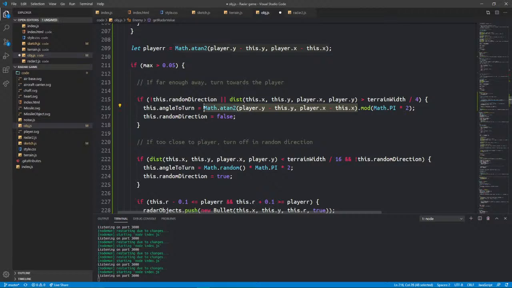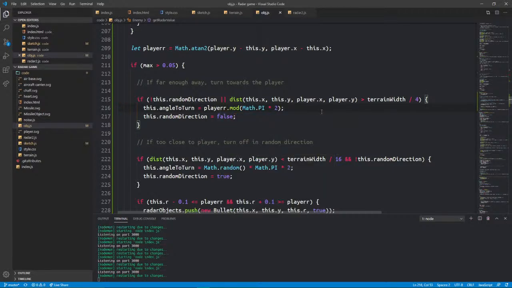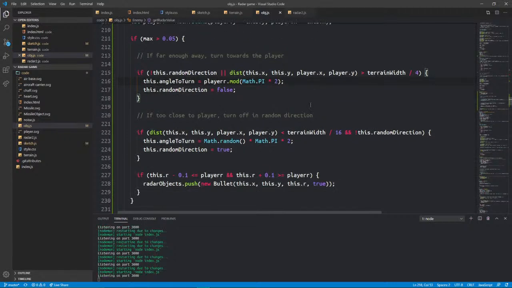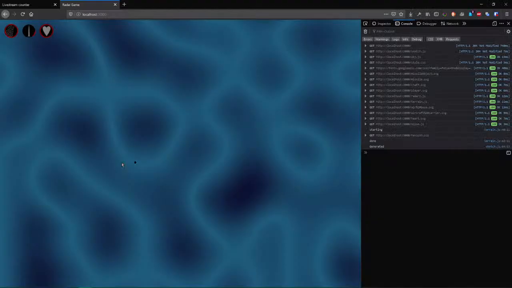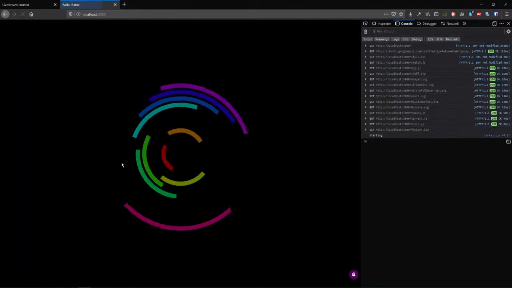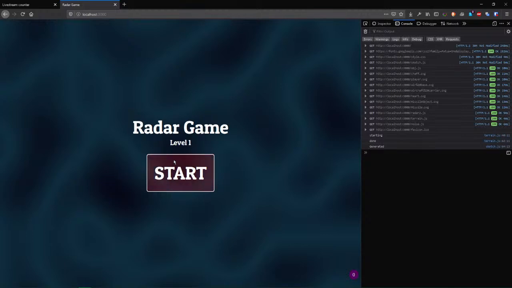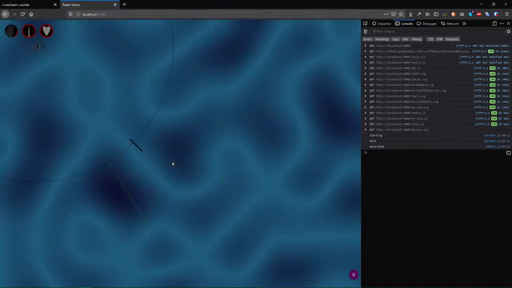Okay, this can be player R now. Maybe I should do the modulus on this. Okay, that works.